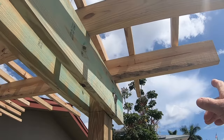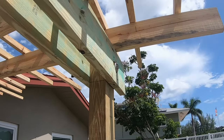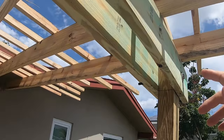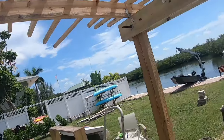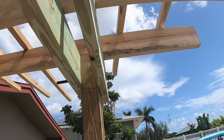What I've done is I calculated the distance from the face of the eaves, the fascia over here to the end of this thing, and I came up with 9.5 inches and I marked it off, and then I laid these things in so that it looked right. But it turns out that the last one is going to be a little tight, and that's because I was figuring from the end, and not the first one would be in 9.5 inches. So I'm going to shorten that up a little bit.